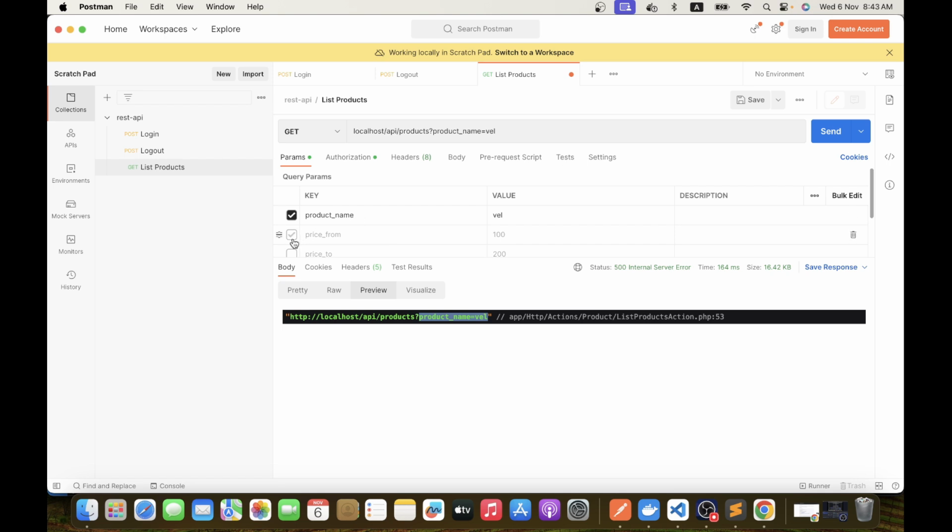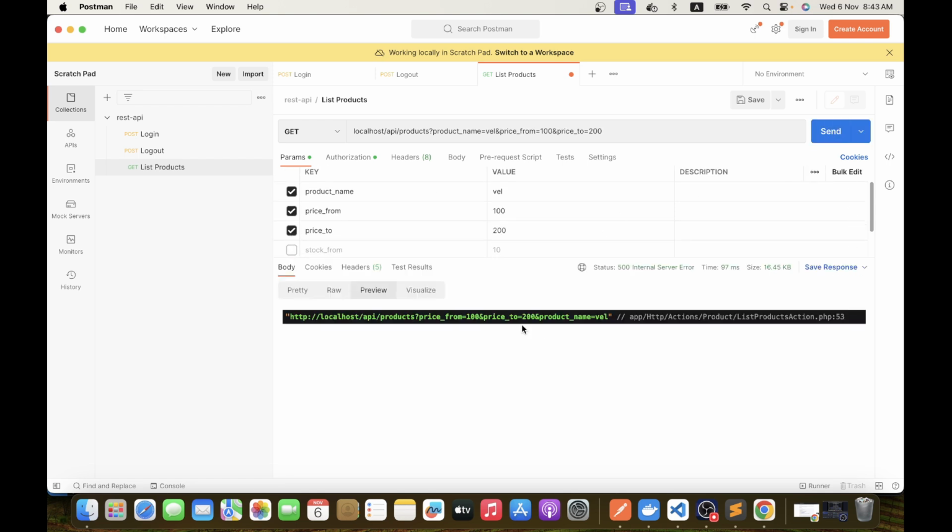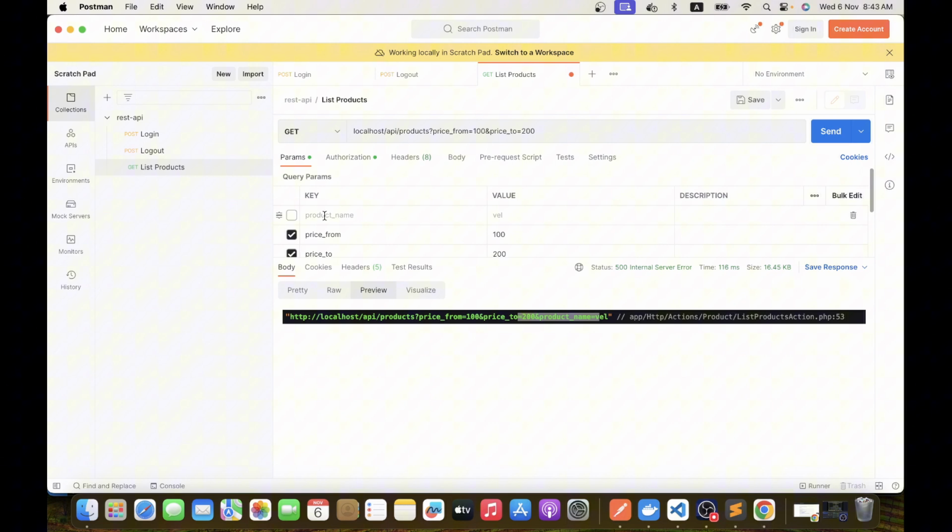But the point is, if we have multiple parameters and we change the order, maybe I'm not sending product name at the beginning, I'm sending it from here, look at the URL. It changes according to the order.